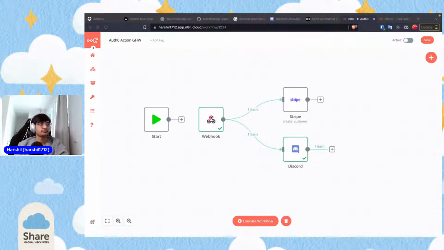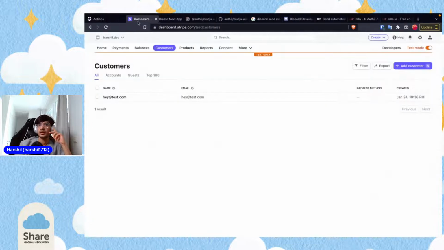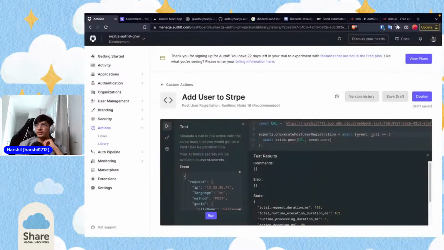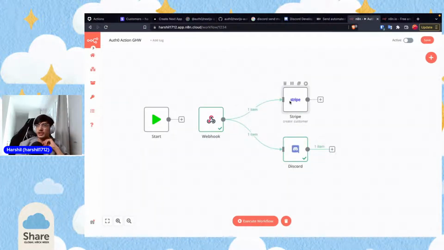Okay. Pretty good. Test mode. All right, so here is my Stripe account running with the test data. Let's check if you can see some information in the test mode.